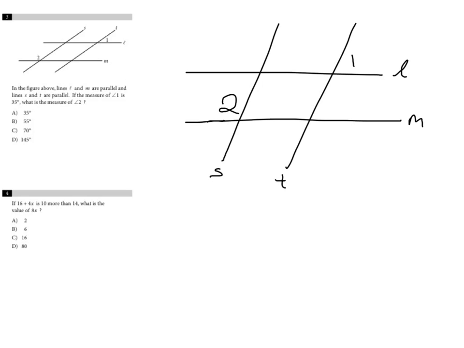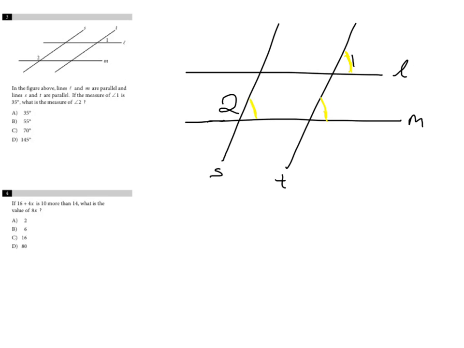As we look back at this question number 3, all they give us is that measure angle 1 is 35 degrees, and they somehow want us to figure out what is measure angle 2. Well, what do we know? Using this, we can say with our corresponding angles, for measure angle 1, we have a corresponding angle here. And from here, we can also see, and this is kind of hard to see, you kind of have to tilt your paper to the side, but this side right here is also a corresponding angle.